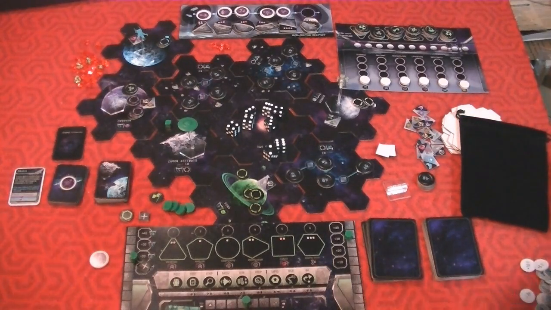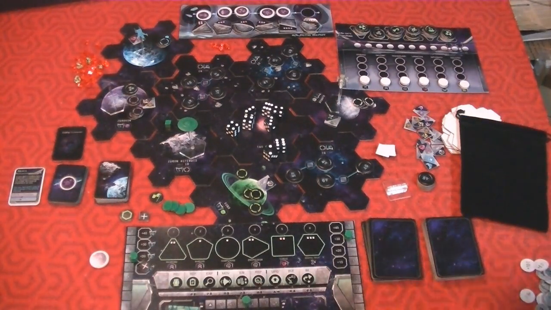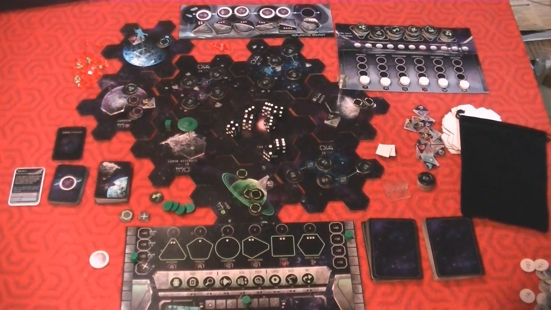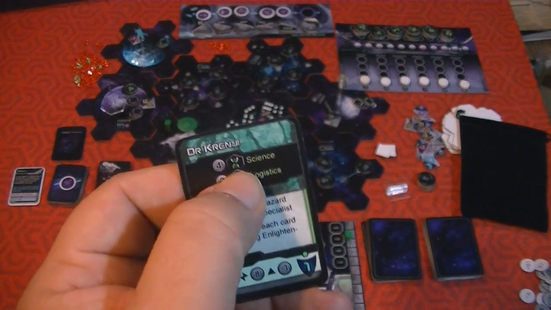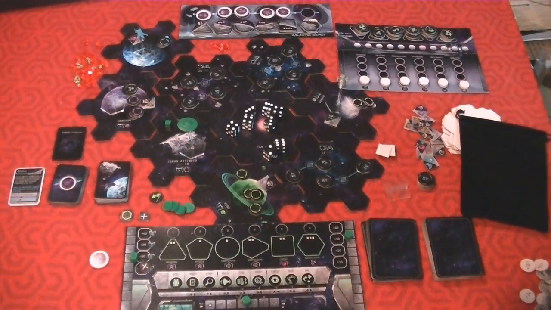Now, when you build, there's a couple things you do. First thing you do when you build is that it actually is going to cost you to build. It costs resources, obviously, to build things. To determine how much it costs, you have to go ahead and look at the back of your character sheet. Again, remember, the number one thing we have is science. And you can see there's a little helix there that represents science.